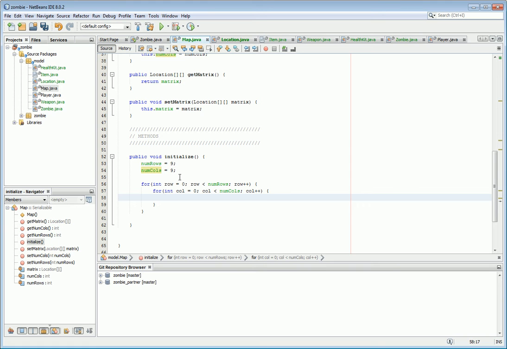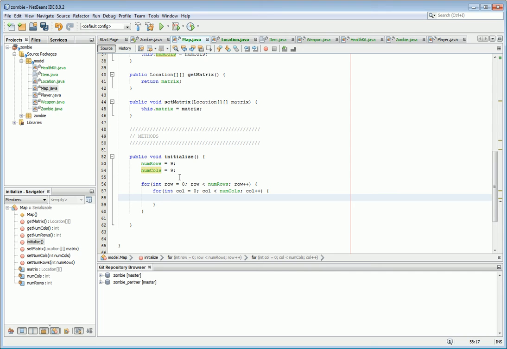You can think of it as coordinates on a map. If you have a map split up into grids, 0, 0 might be your bottom left corner, and 9, 9 might be the top right corner. Or a coordinate plane in math, you have your x and your y. We'll say rows are x and columns are y. We're going to start at 0, 0, move our way up, populating that, and then when we finish populating the column, we'll move on to the next row.